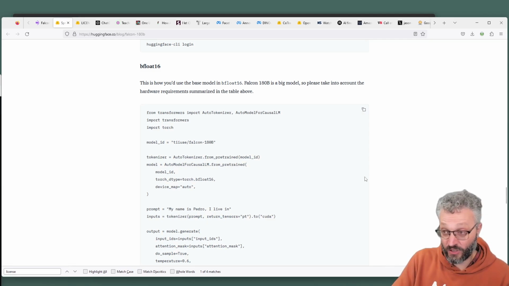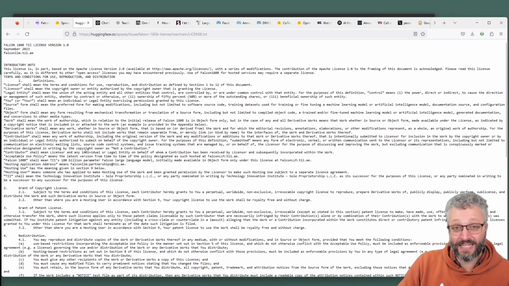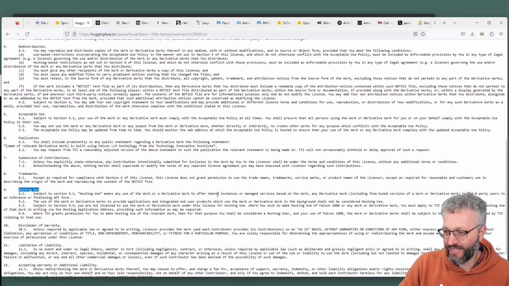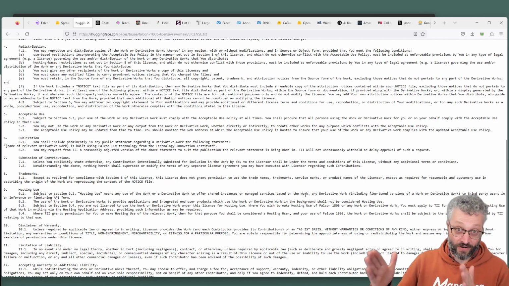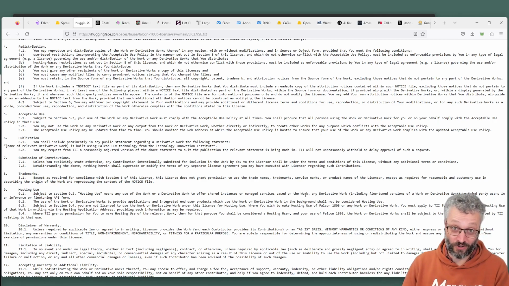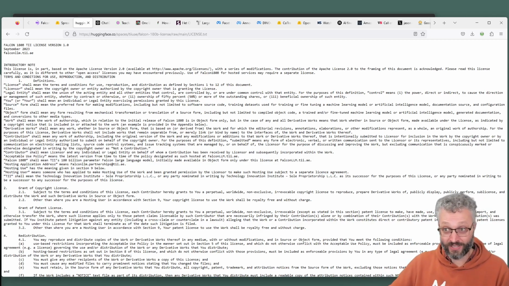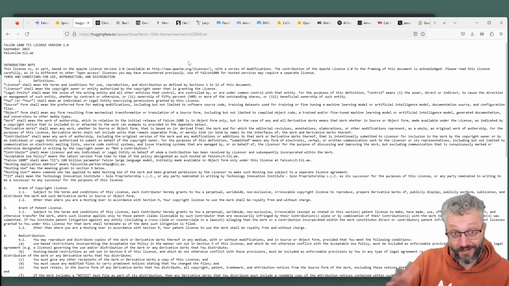It is free for certain commercial use. Its license is an interesting one, and it all comes down to hosting use. You can't use it if it is for a shared instance or managed service, but you can if it is for work that runs in the background, not considered to be hosting use. So it's got a very nuanced view, which you'd want some legal folks to give you an opinion on: is your use case permitted by it? You can start to see the intent of the researchers behind this: there's certain activities that they want to make money off and other ones which they're fine for people to build on. So it's this kind of hybrid open access and not open source.